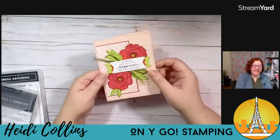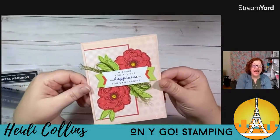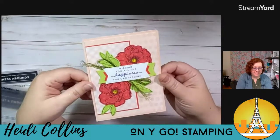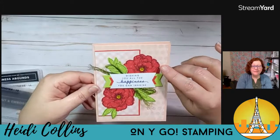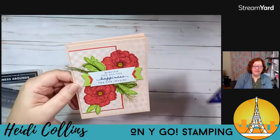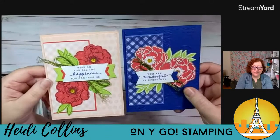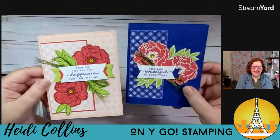So I still used that same Happiness Abound stamp set. And here, I actually stamped it on that pattern paper and die cut it with the dies. So isn't that fun? Just kind of made a die cut piece. Now this one, I stamped in black on the Sweet Sorbet paper and put it on the Petal Pink paper. And then this one, these are very similar designs. But here I embossed it with white on the Sweet Sorbet paper. And then I backed it with some of that Starry Sky paper.